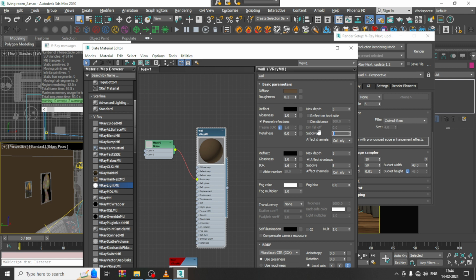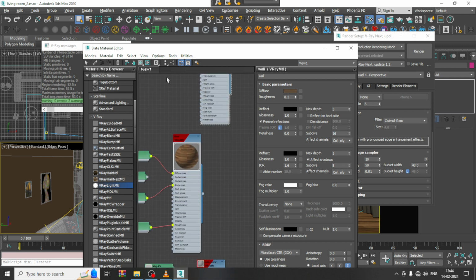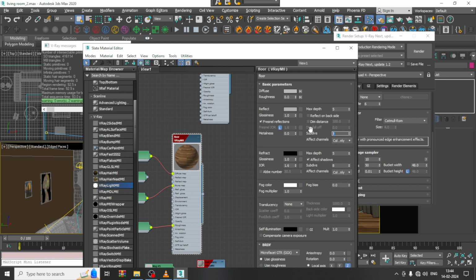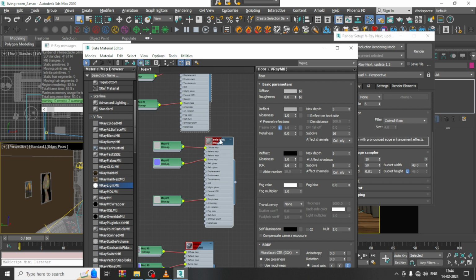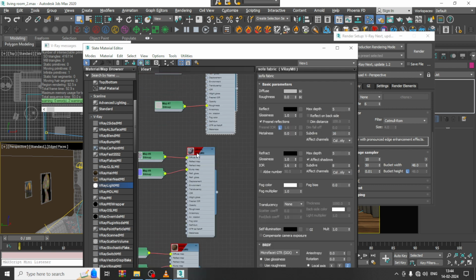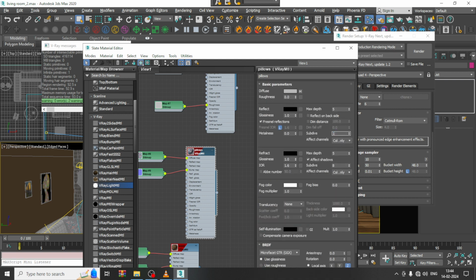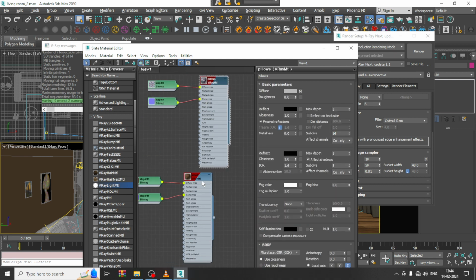So let's click on subdivisions and let's make it as 16 over here. So I'll just increase its subdivisions. So it's going to take time to render.